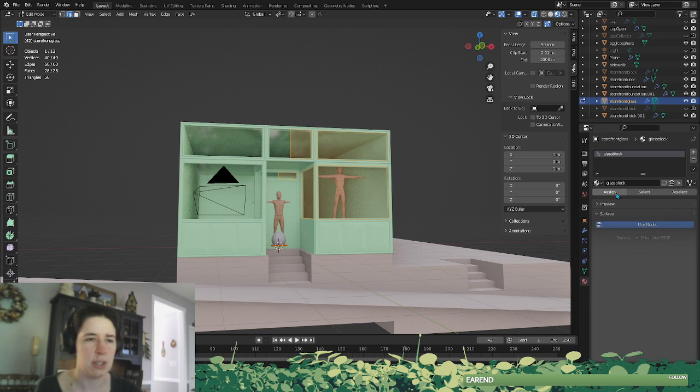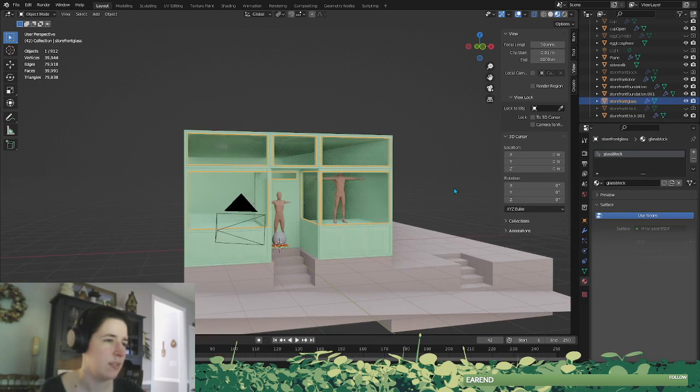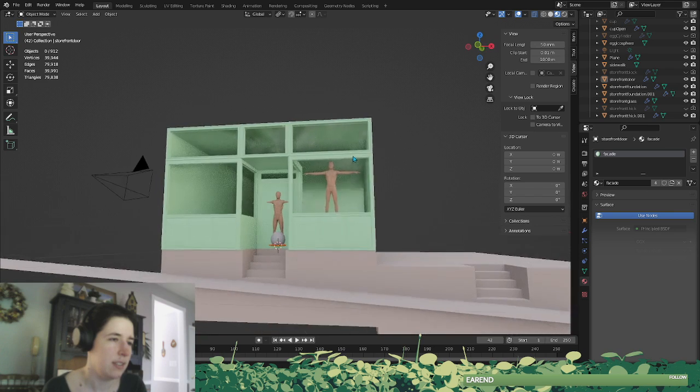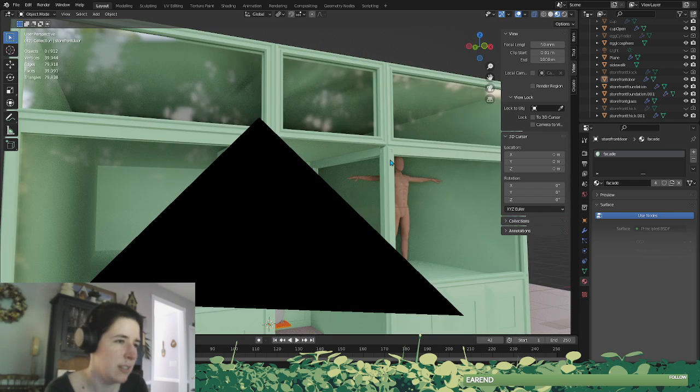I guess just make sure that everything is actually assigned to the glass block. Alright. Sure. Good. I've installed a window and cleaned up some miters.